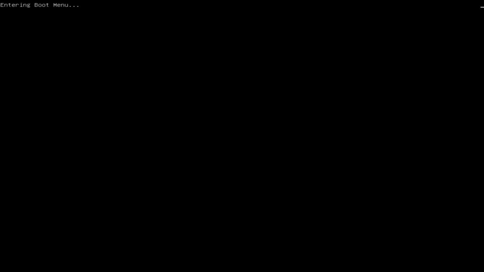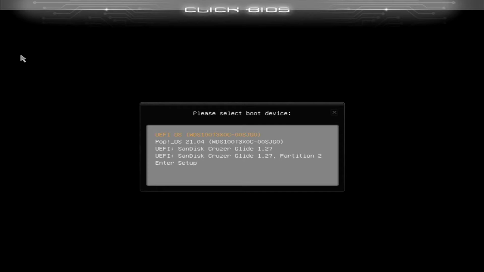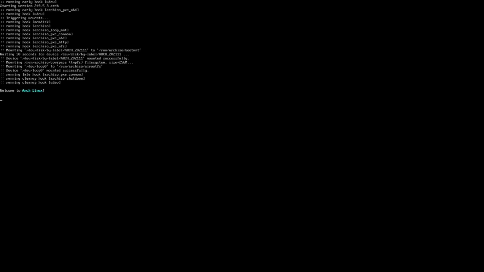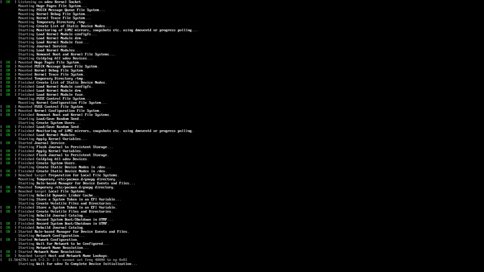And we're off. So this is the initial boot. You make your Arch installation thumb drive just the same as you would any other Linux distribution. The main difference being that if you've never installed Arch before, it could be pretty surprising whenever that first boot comes up, because the only interface you're greeted with is a simple command prompt, which is the most intimidating thing about Arch, this installation process.